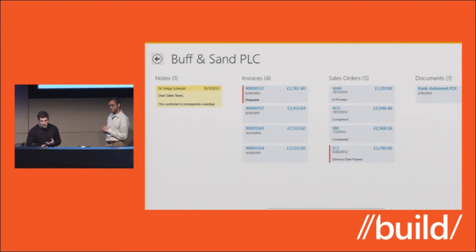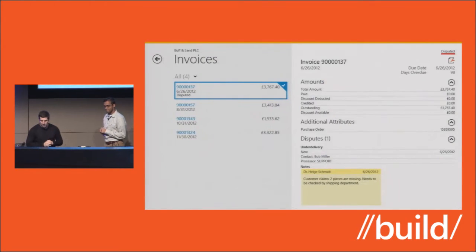And then the last one is business documents. I'm going to look at one that's a problem, the red one right here. I can see the invoice. I can see what the issue is. I've done no queries. I haven't entered any numbers. I haven't hit search. It's all brought together for me right here in this UI.